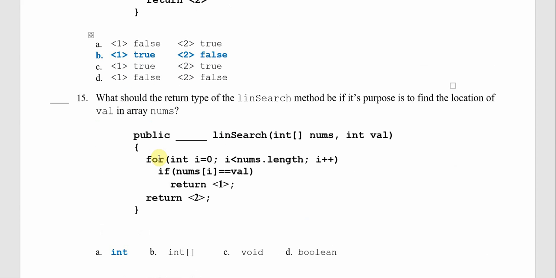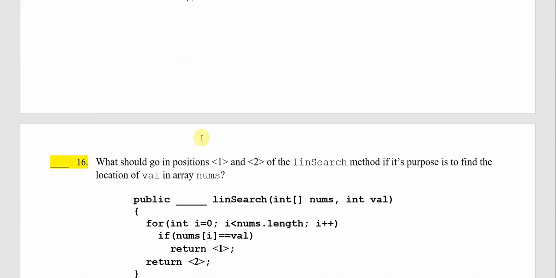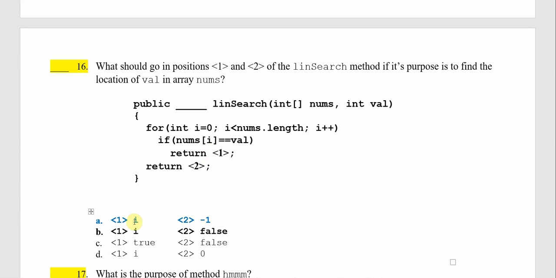Now we're doing linear search. Very similar, except for now it returns where it found it, if it found it. So same structure. The difference is the return type is int, and then if it finds it, it returns where it found it, i in other words, and then if it goes through the whole thing and it never finds it, it returns -1 after the loop.